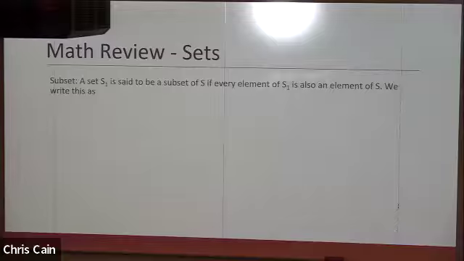Subsets. I like to think of a subset as very similar to less than or equal to when it comes to cardinality. So if we have a subset of a set called S sub 1, we're going to say that it's a subset if and only if every element of that subset is also a member of the original set. So there are less than or equal to exactly the number of members between those sets, and everything in S1 must also be in S. And that way, the symbol for subset makes a little bit more sense. It's like a curved less than or equal to.